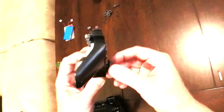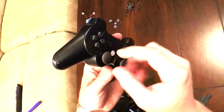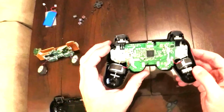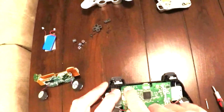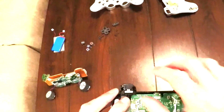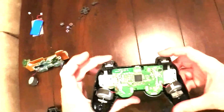And you need to spin the analog sticks for the shafts to go into their little holes. And then right after that, I put the screw in here to hold everything together while I tried to get these pieces in. And then I had to trim a tiny little bit off of this black part right here. It fit fine over here, but for some reason it wasn't going together well over here, but now everything seems to be fine.